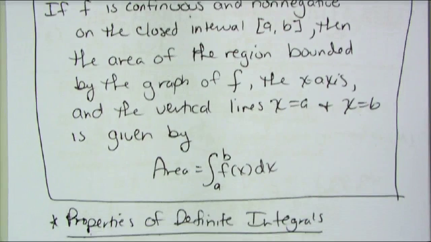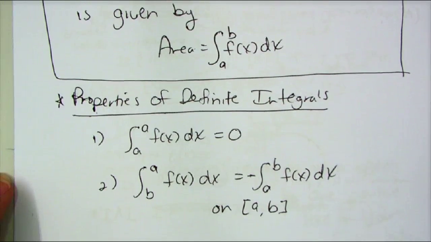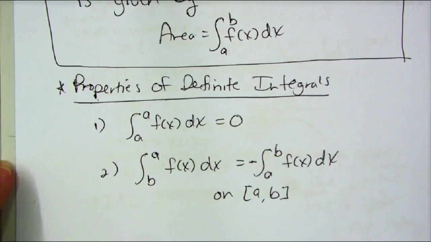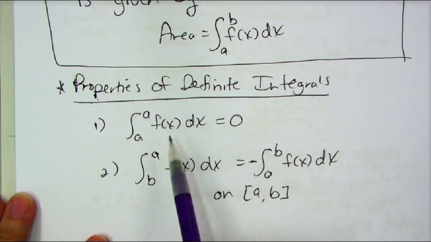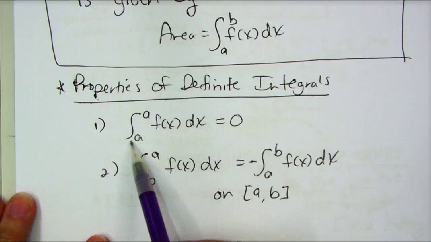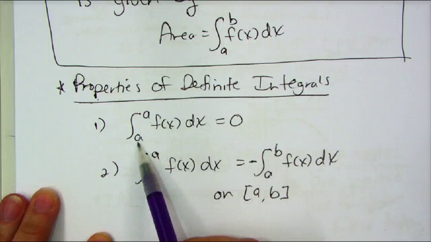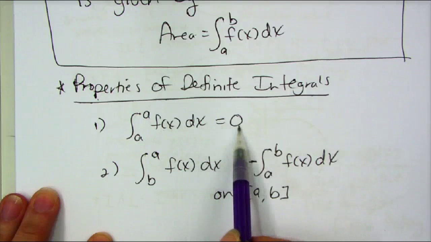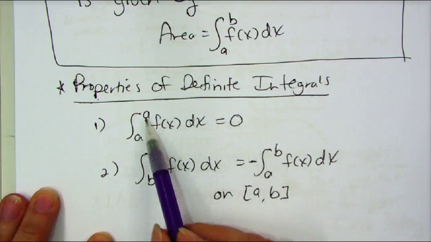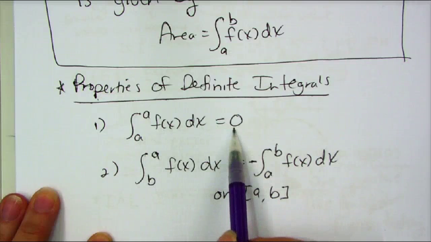So now let's do some properties. Properties of definite integrals. There's about 5 of them. So here's the first property. If I'm going to find the area, or take the definite integral, and the closed interval is of itself, from a to a for this function, f of x dx, that equals 0, which makes sense because from a to a is 0. 0 times anything is 0.